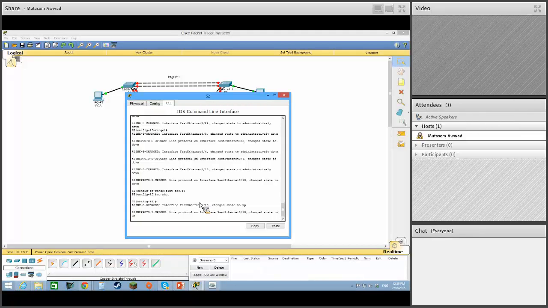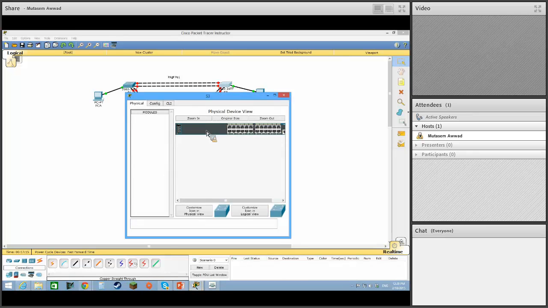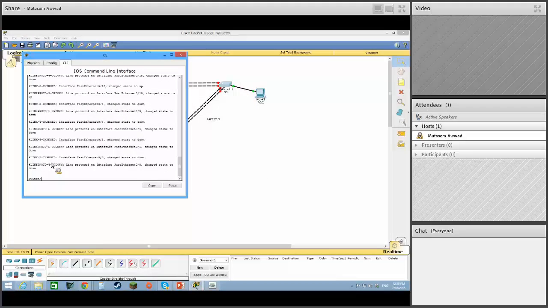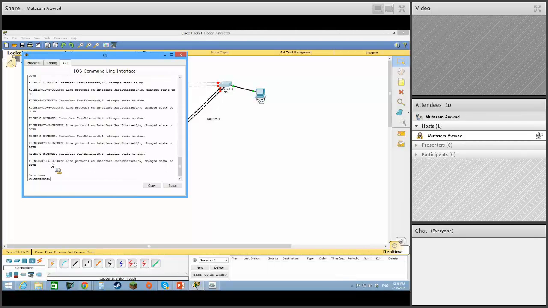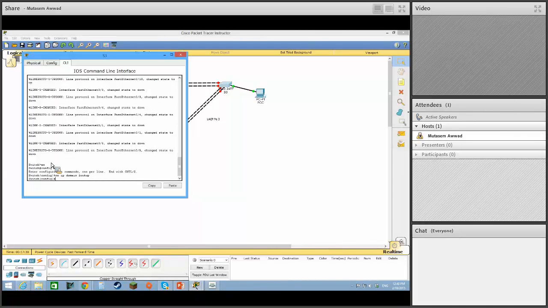Okay, let's go to switch 3 and do pretty much the same thing. EN, config T, no IP domain-lookup, and a hostname of S3.